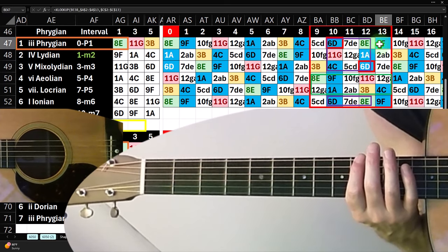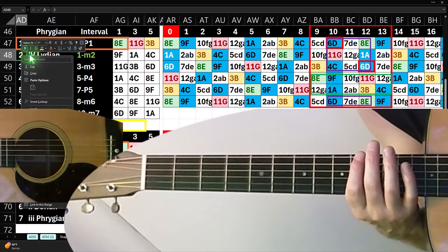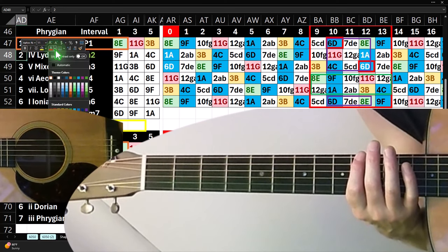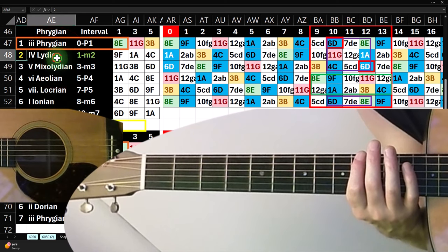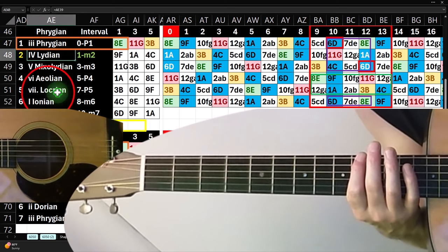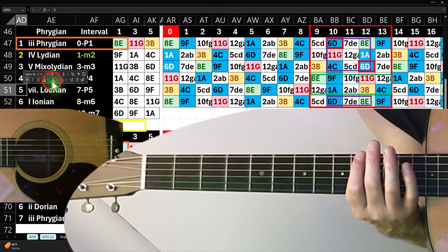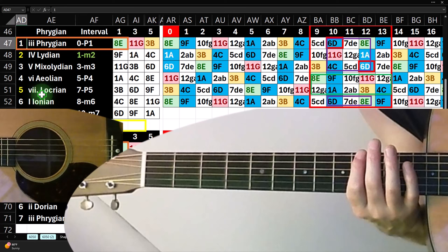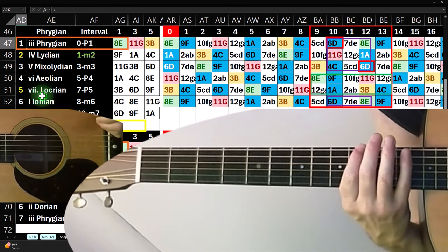So it's the F over here that is going to be outside. It's not in the pentatonic. So I'm going to make that one yellow. And that, of course, is the Lydian. And the other one is the Locrian, which happens to be the fifth here. So the Locrian is going to be out. So if I look at our pentatonic within this shape, then those are the two strings that are out.